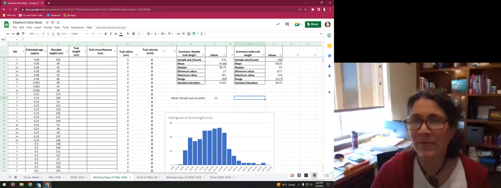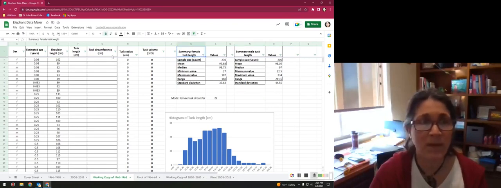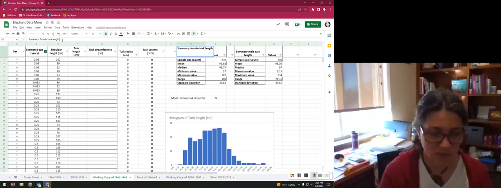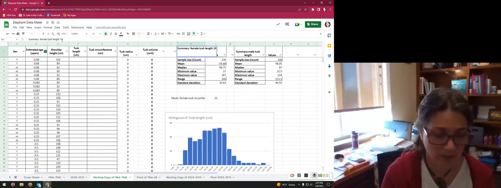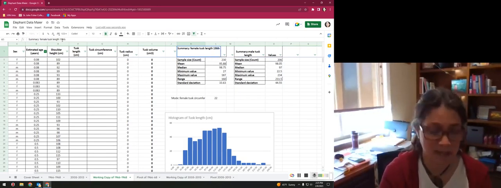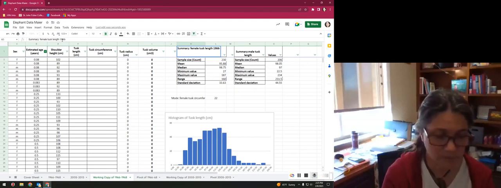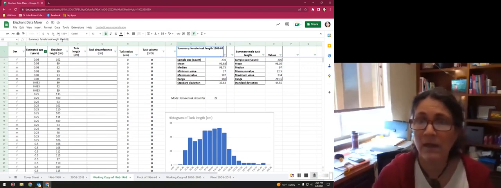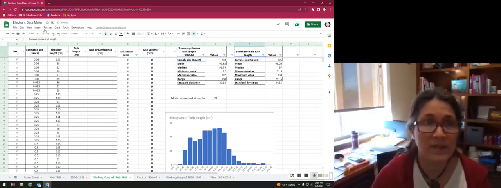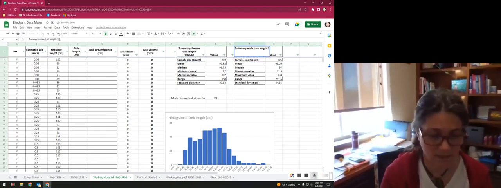So we're going to copy these tables and put them in a new sheet. Before I do that, I want to remind myself that this is 66 to 1968. So I'm going to add this to the heading for this table for both the male and the female test lengths.